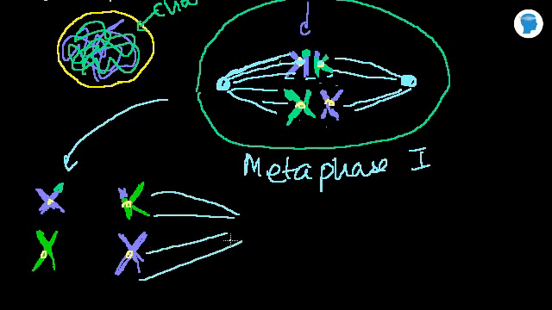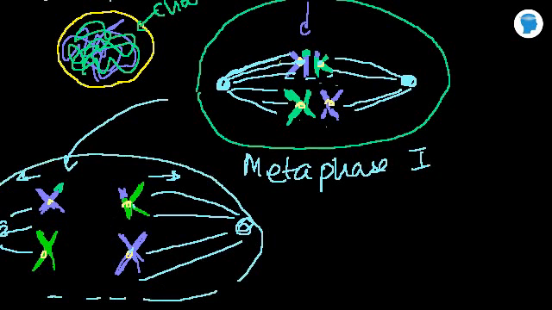So then you have your microtubules. Some are connected to these kinetochores. You have your centromeres. And of course, all of this is occurring within the cell. These are getting pulled apart. So it's analogous to anaphase in mitosis, but the key difference is you're pulling apart homologous pairs. You're not actually splitting the chromosomes into their constituent chromatids. And that's key. And if you forget that, you can review the mitosis video. So this is Anaphase I.